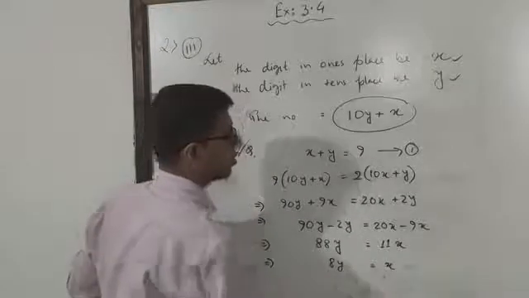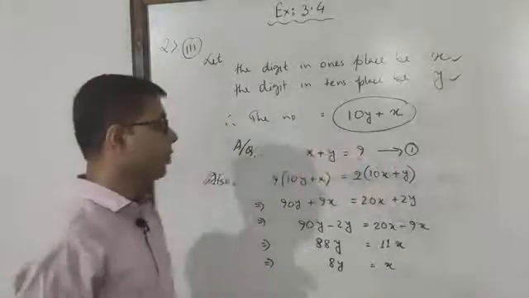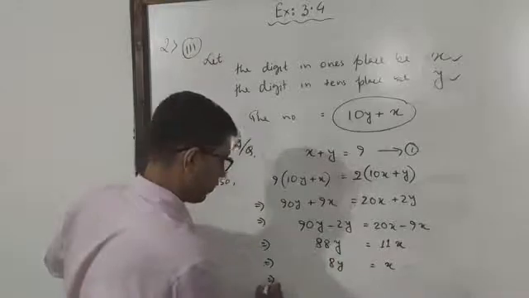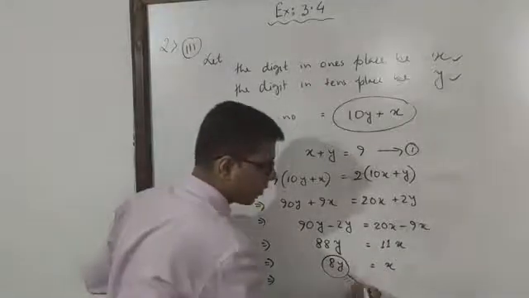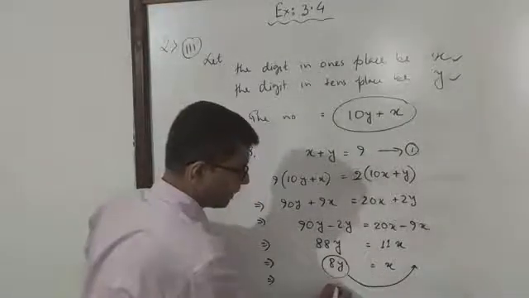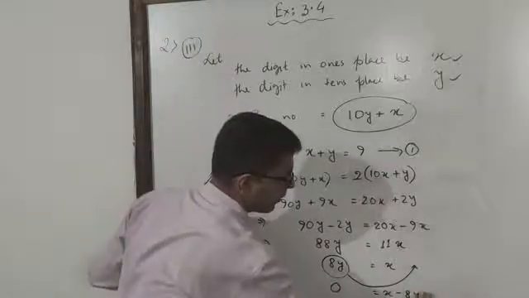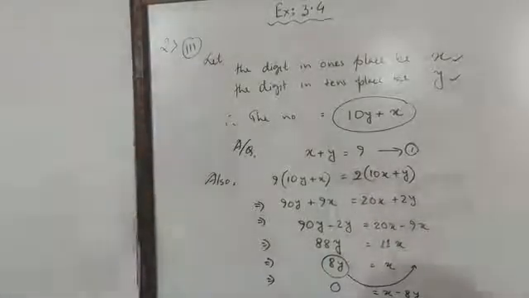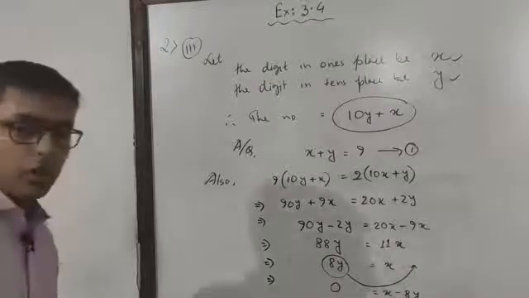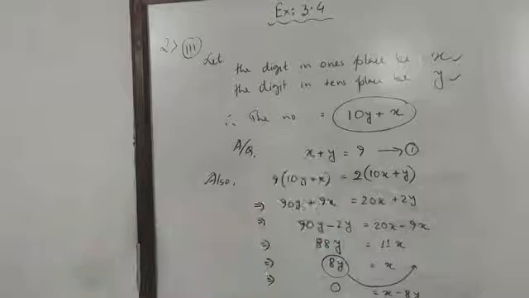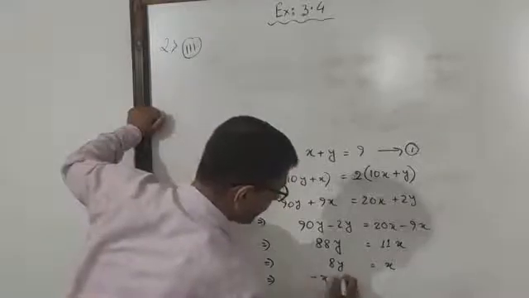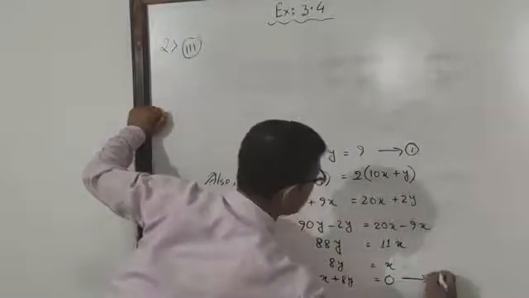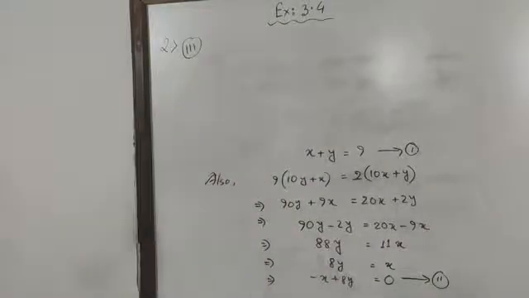We need not make any question because we have to solve these questions by the elimination method. So let us bring this, shift this 8y to that side. So what will it be? This side there will be 0, that side x minus 8y, or x minus 8y is equal to 0. That can be done. Let it be minus x plus 8y is equal to 0. This is equation number 2. I think this way it will be easier.